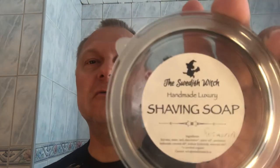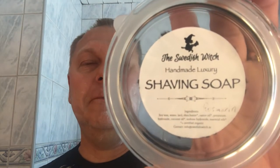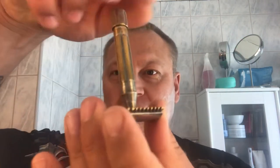I already loaded the brush. The brush I'm using is my Semogue boar brush with the Swedish Witch soap. It's rosmarin scented soap, and I'm gonna use this vintage open comb. Not so pretty, a lot of patina, but it's clean at least. Three pieces.